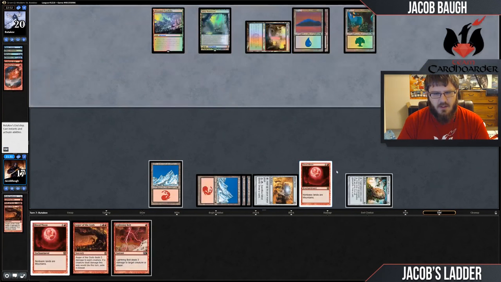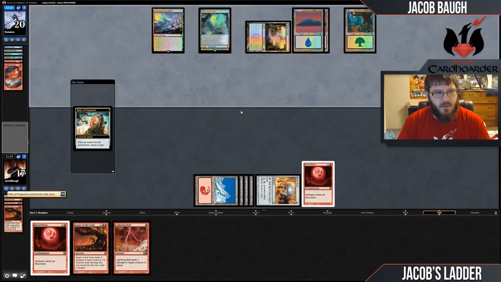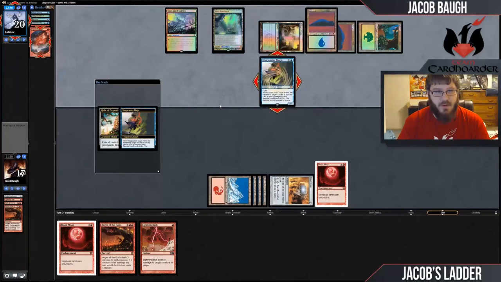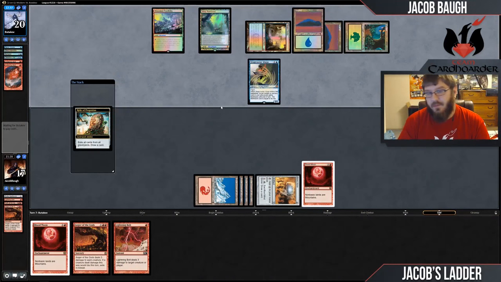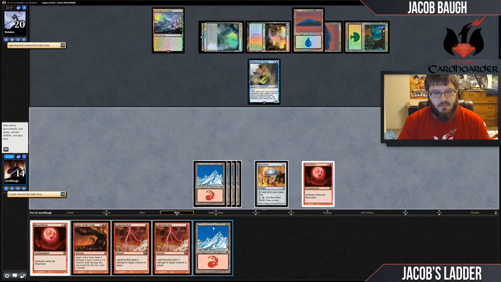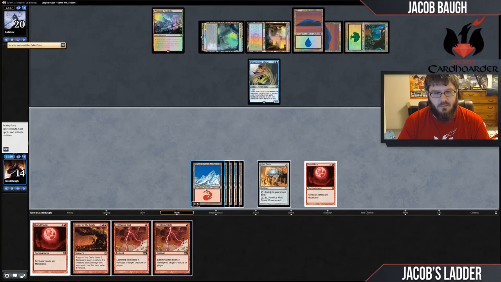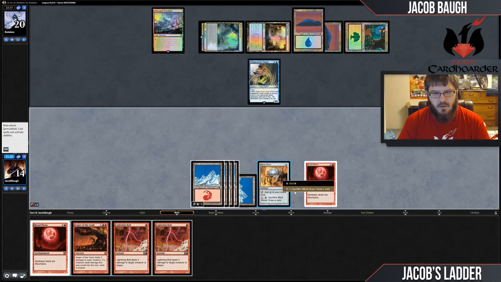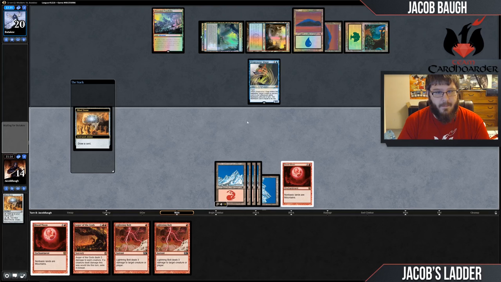Save this in case they draw a Snapcaster, but I didn't just draw cards, so they can snap bolt me if they want. I don't really care. Sweet. It's better than getting snap remanded later. Don't need the mindstone anymore, that's for sure.